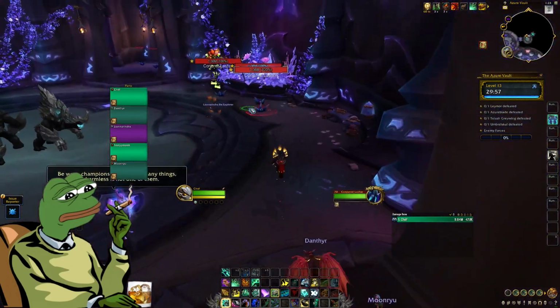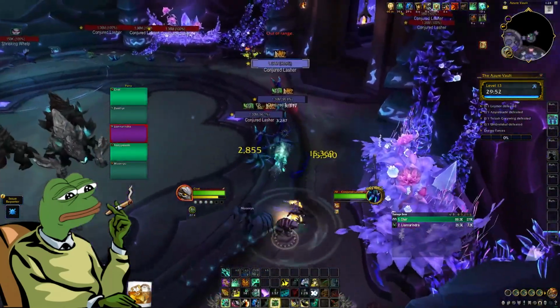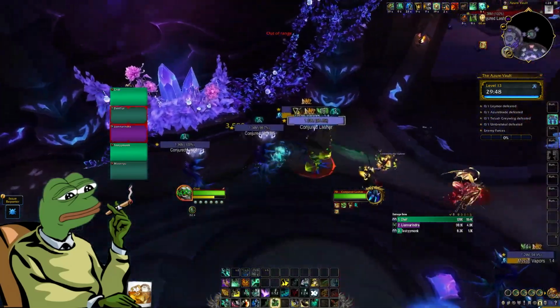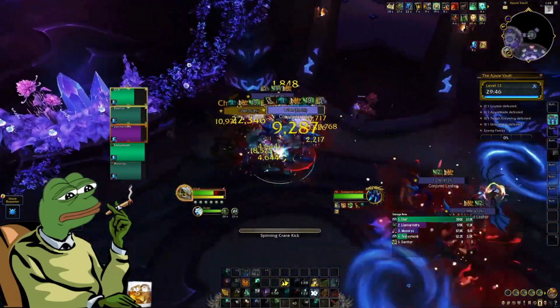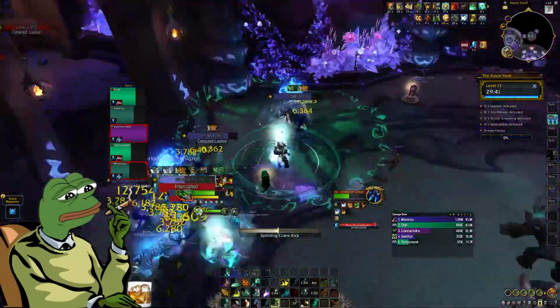Specifically looking at the choice nodes in the middle, Storm, Earth and Fire versus Serenity, which talent you're going to be taking for different kinds of content and different kinds of builds. I hope this video helps you understand the interactions a little bit better on the Windwalker talent tree. Well, let's get into it.